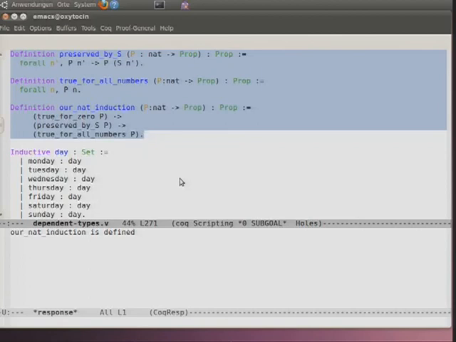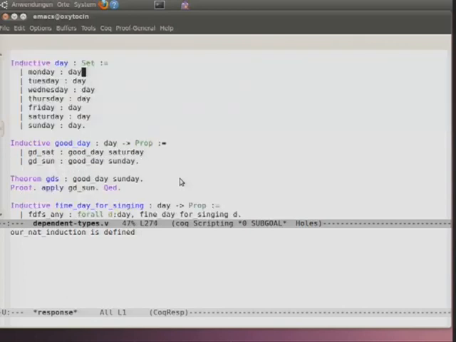Okay, we've seen that sets, the day-to-day objects in your running code, are defined inductively. I have a very simple inductive definition for days here. I say Monday is a constructor for a day, Tuesday, Wednesday, Thursday, Friday, etc. And here I have an inductive definition for a proposition. I say there are 2 good days.